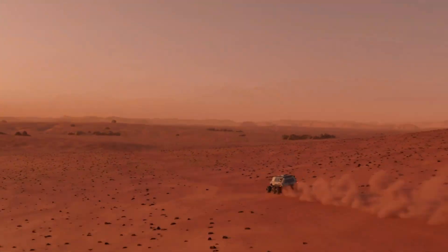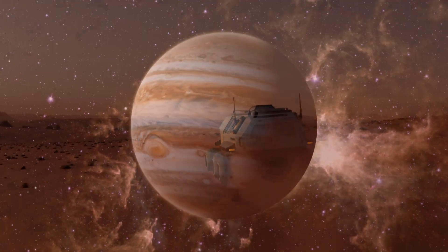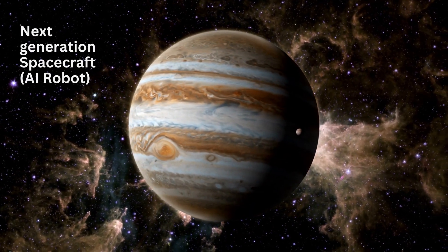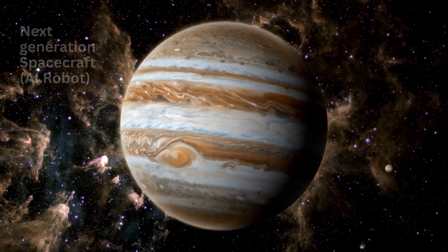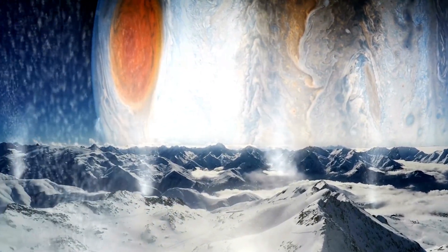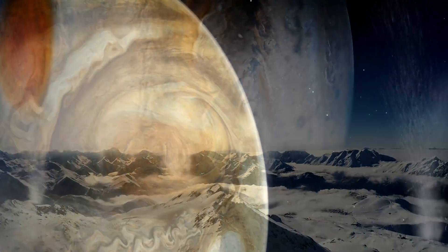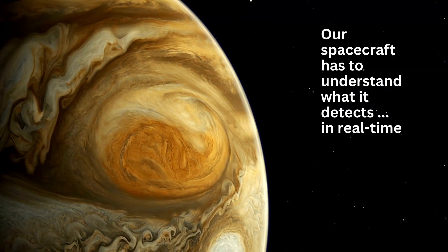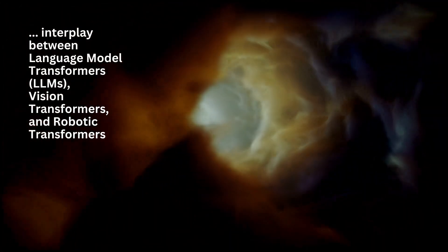This is the speed of our current AI system on Mars. What we want is this velocity. So we need to integrate robotic control in a closed-loop visual system. But why limit ourselves to 2D? Let's go into three-dimensional space. Let's talk about next-generation spacecraft that integrate AI and robotics, because the task we are faced with is to navigate in a dense atmosphere where we have obstacles, or even find the perfect vector entry spot into the dense atmosphere of Jupiter. We need a combination of large language models, vision transformers, and robot control systems.